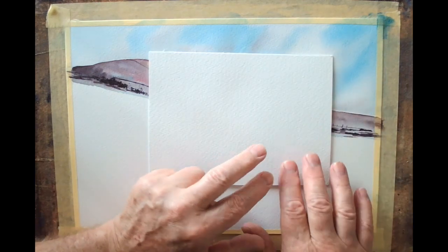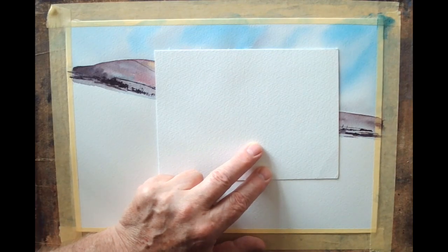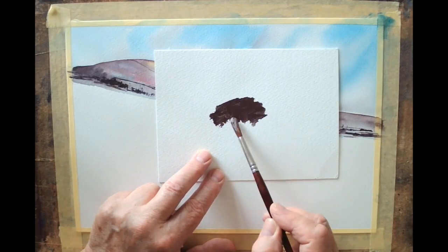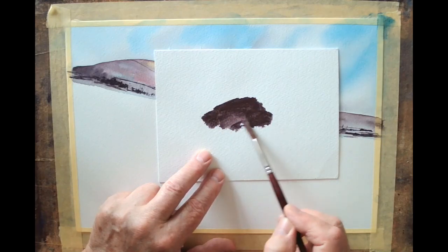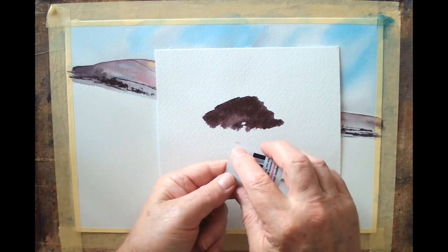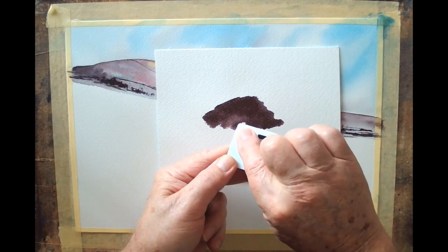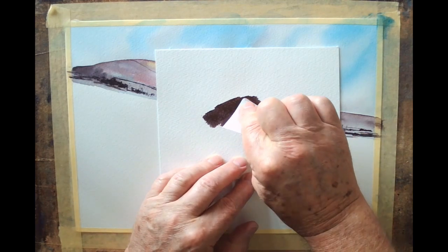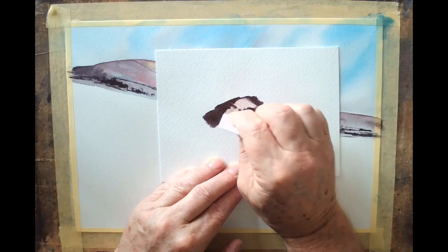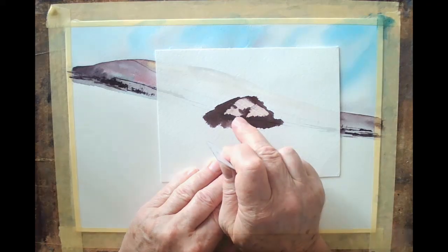Before we do that, I want to just quickly show you a method which I've shown on one or two of my videos before, where I'm going to use a credit card to create rocks. This is a bit of that plum colour that we had earlier. I've put that on quite thick, as you can see there. And what I'm going to do is, this is an old KFC card, I think. That's rounded corner, so I'm not using the corner of the card, I'm going to use the flat edge of the card, but I'm going to put my index finger on the corner and hold it with my thumb underneath, press down and bend, and then scratch, like that. And what it does is it just takes off these lovely chunky areas of paint. Okay, so that's the method.